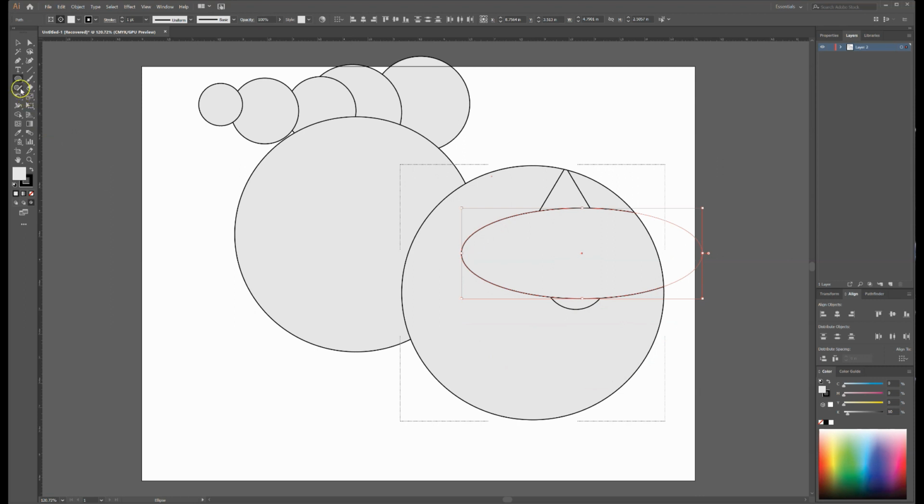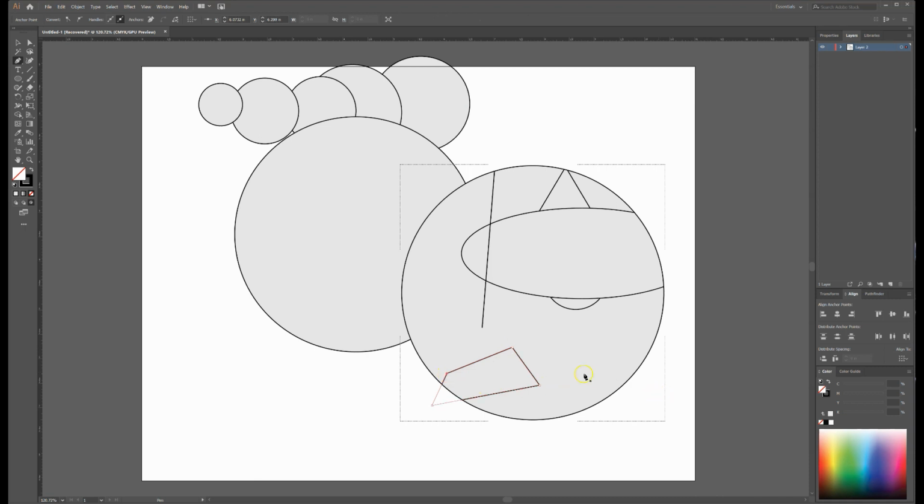So not just the Shaper tool, but the shape tool. It also works for your line tools. And it also works for your pen tool, which is right here, which you will be learning how to use. So it keeps everything within that circle.